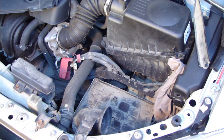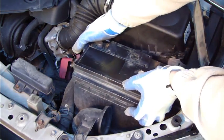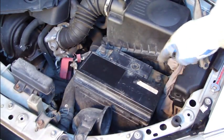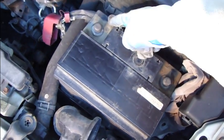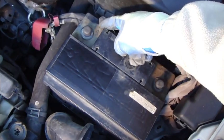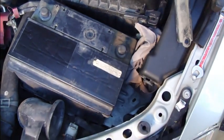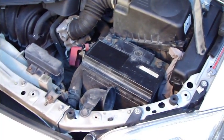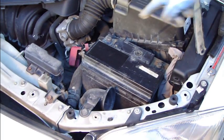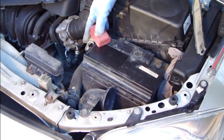And now I lift this battery back, and I have checked that there is this minus and minus is in here, and then I again double check that there is plus. There is the plus symbol, you can see, and there is this minus symbol. Okay, and that's good. And now the next step is to again check that this is plus, and then we can be sure that there is plus and there is plus.